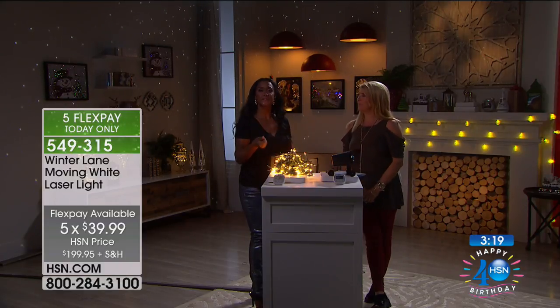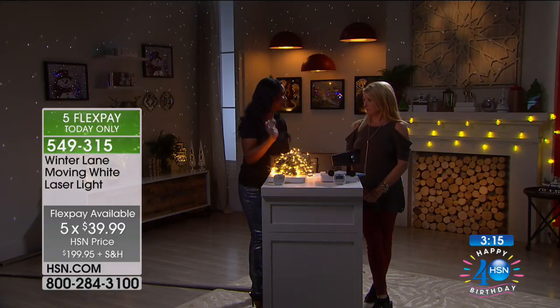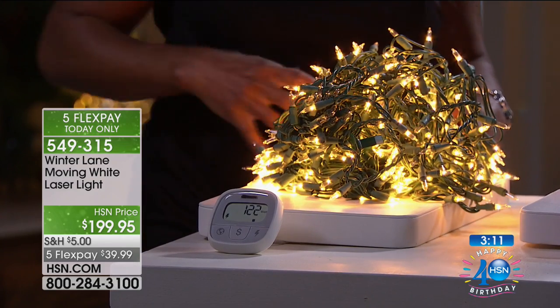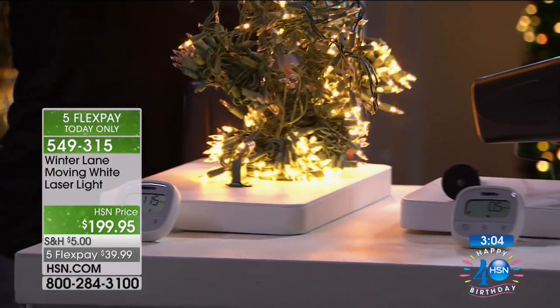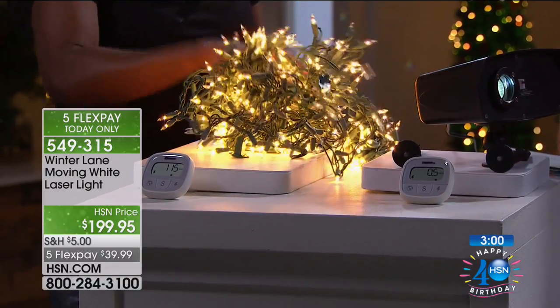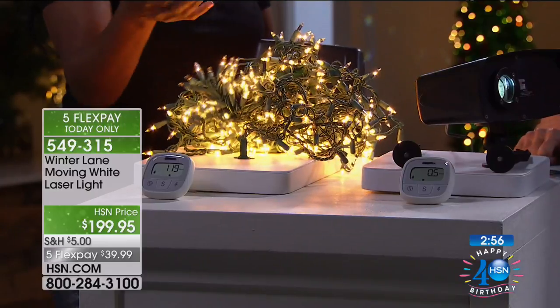And save money. Why are you using so much electricity with these old traditional lights? The traditional lights are warm. I mean, if I want to be warm, I'm going to warm with a sweater, not with an expensive light. And let's check that wattage one more time. 135 watts are being utilized with one long string light that if a couple of these bulbs go, then we are in trouble. Right. They're messy. You can see what a tangled mess I was dealing with.